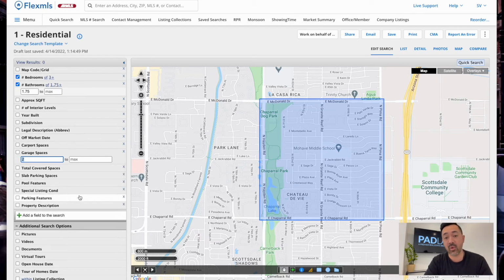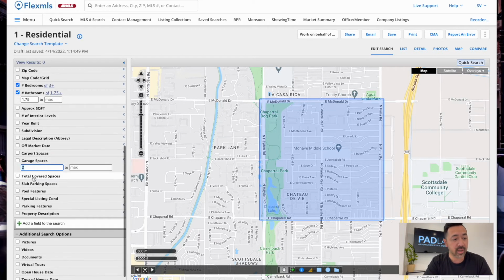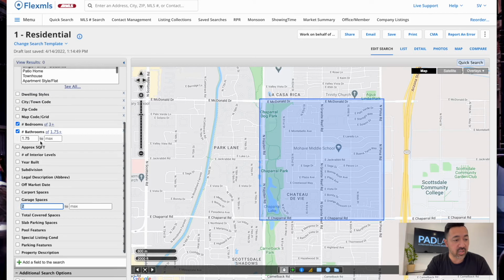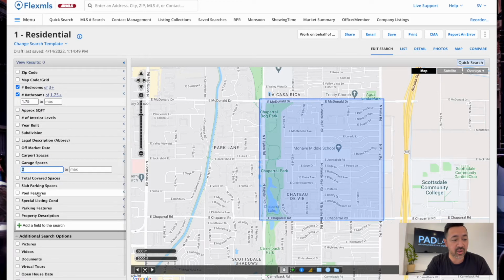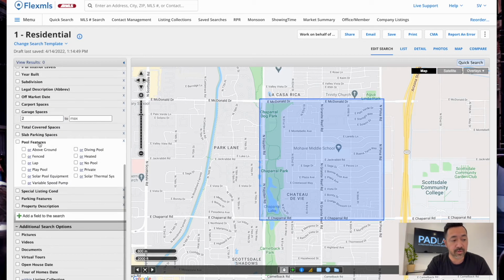But what's very important that I want to point out, aside from the general criteria, bedroom, bathroom, and stuff like that, is that you can do pools. So pool feature, if your client wants to have a pool, you can select that they want a private pool. What I think is better though, instead of only selecting that, see how this is a link right here? I just click on that once and it turns into "not." If you click it again, it does "and," and if you click it a third time, it goes back to "or."